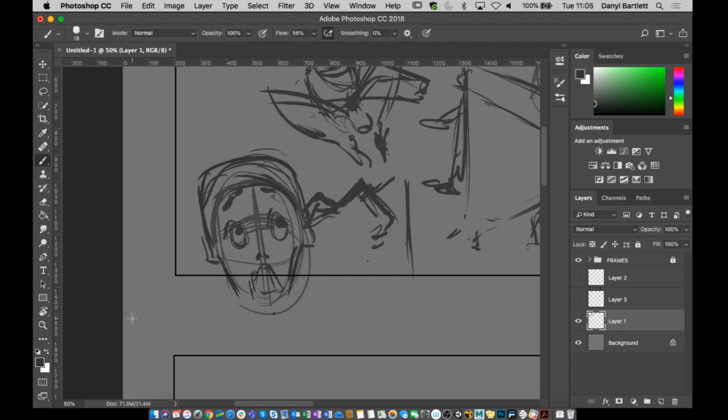So that's the shape. Yeah, so it's just duplicate.